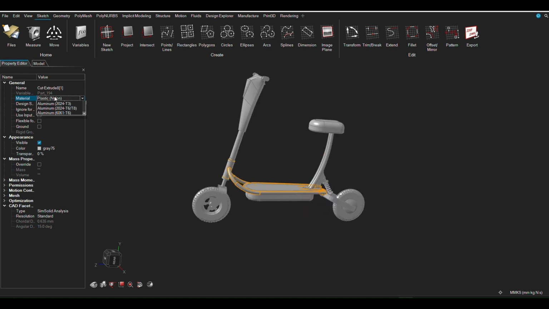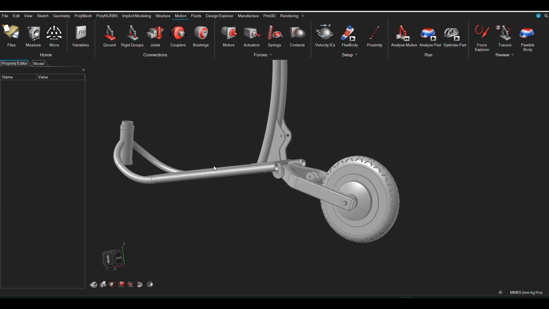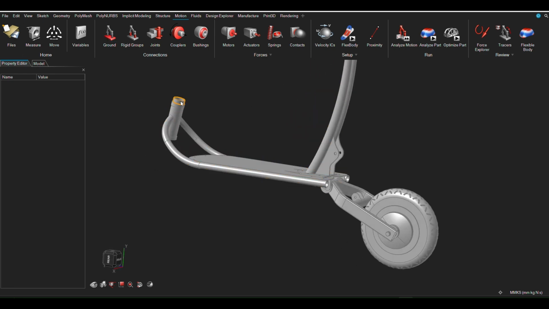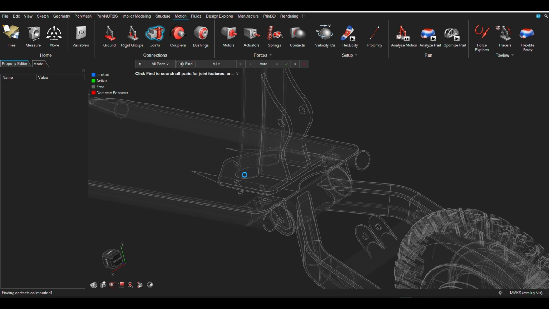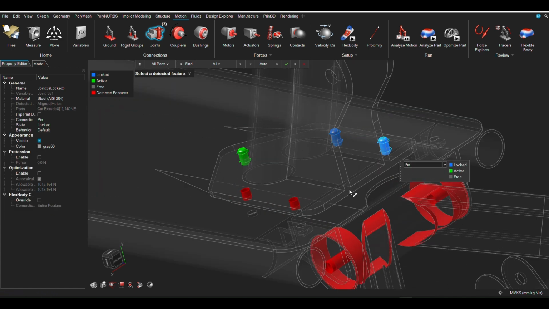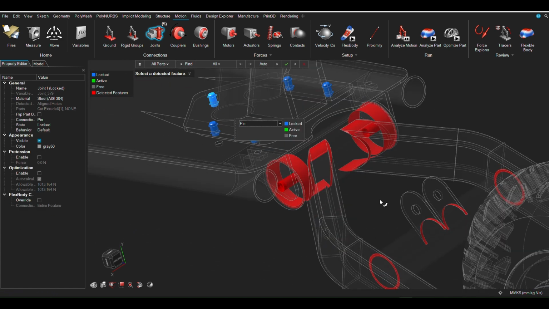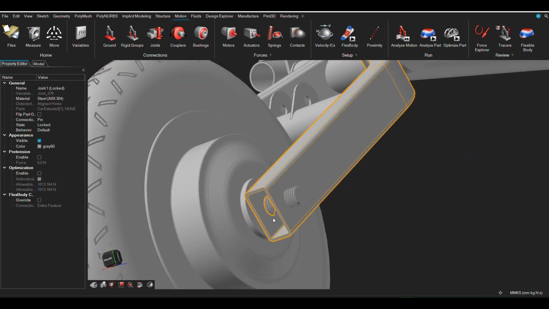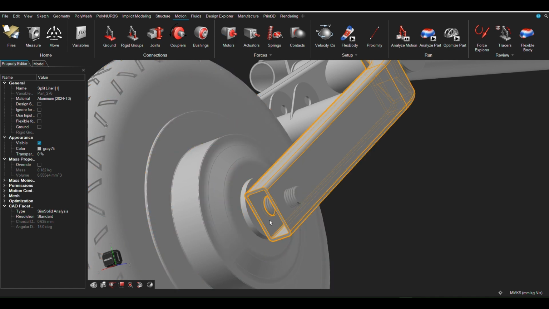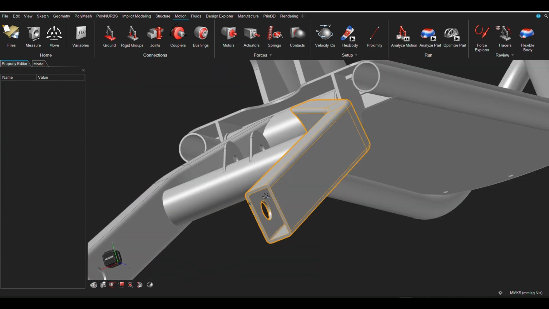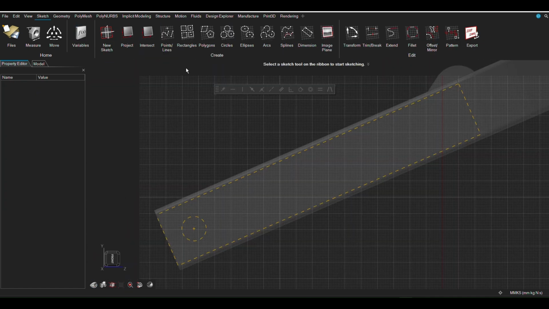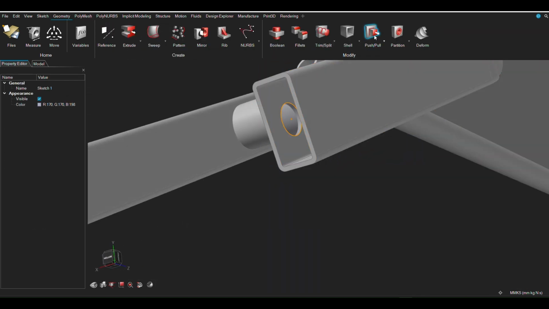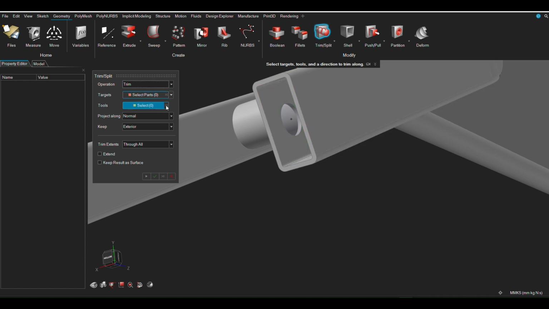I removed all the unnecessary parts that are not essential for the multi-motion dynamics. Next, I applied ground constraint and added joints based on the motion and movement of the e-scooter. During this process, I encountered a design issue where I was unable to define a rotational joint. To solve this, I modified the design by adding a hole at the required location to enable free rotation, which allowed me to properly define the rotational joint.